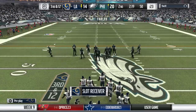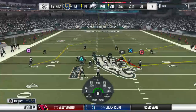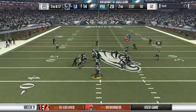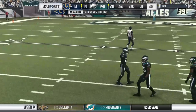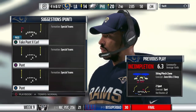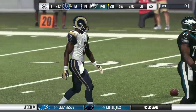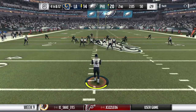9th play of the drive coming up, and certainly not an easy one on 3rd and long. Mariota now from the 50. And he couldn't hang on to it through the contact. Incomplete. We know it's not an easy job to go out and catch passes when people are trying to tackle you and knock the ball away. But the bottom line is, that's a pass he's got to have and a pass he should have caught. So on 4th down, here's Johnny Hecker to punt it away.